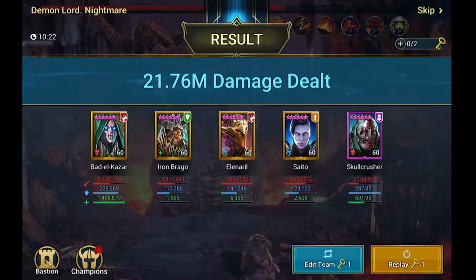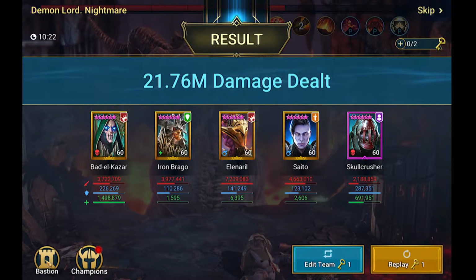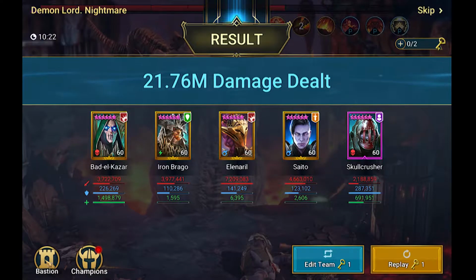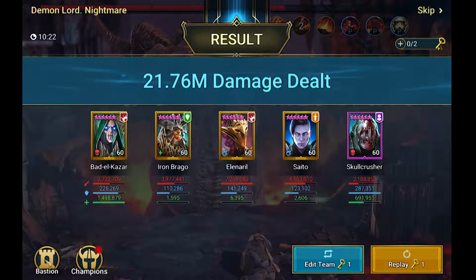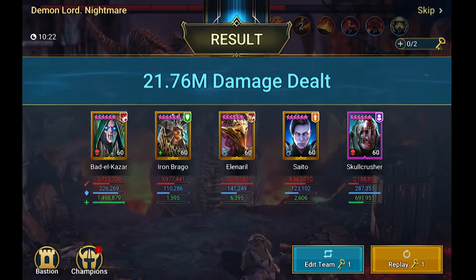You can see Anarl was the MVP, 7.2 million damage, followed by Saito, 4.6, and Iron Brago in there for the win at 3.9. Bad Alcazar actually did quite a bit of work, 3.7 million. Skull Crusher obviously taking up the rear here with a crushing total of 2.1 million there. So Bad Owl, definitely one of the better here, and Iron Brago is the one, and his abilities allowed me to get to this 2 key territory for Nightmare.